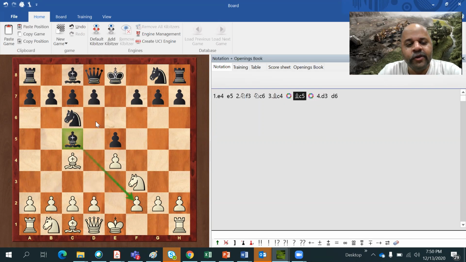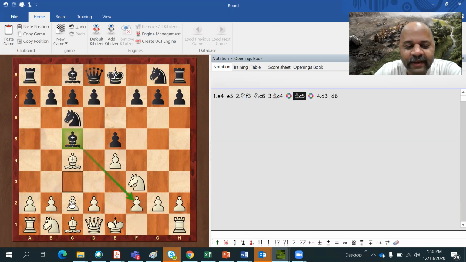But the Giuoco Piano, which means the Italian game, what is the standard thing? What white does, instead of d3 defending, can you see right now how both of them have a stake in the center? White's knight is attacking the e5 pawn. Black's knight is defending it. White's e4 pawn is not yet attacked. So this is the position.